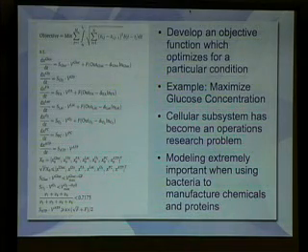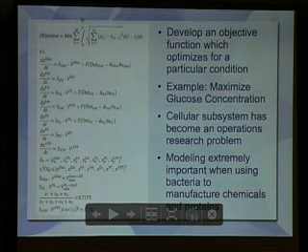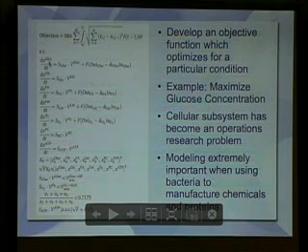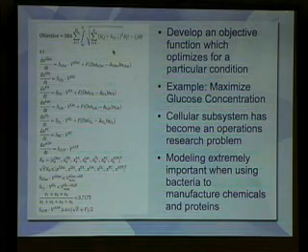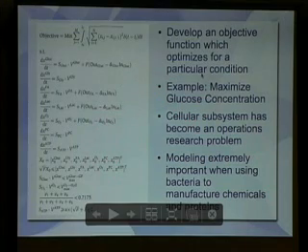Like I said, here are literally the chemical equations that are described, and you have concentrations of each different chemical changing over time, and you can really drill down, look at the numbers, and start to understand what you're looking at. And then you'll have an objective function, which is at the top here, where you're looking at what your body is trying to obtain. Here it's a minimize, but it could be something like trying to maximize the amount of glucose in the cell, or really anything.